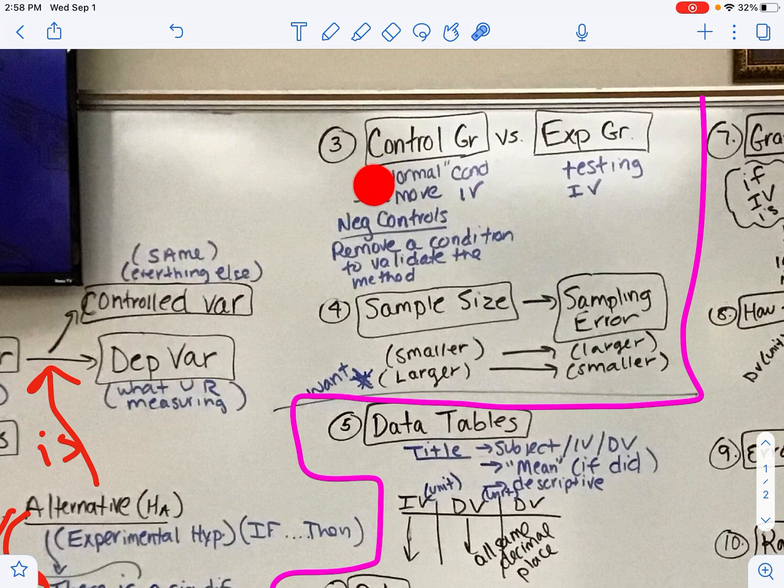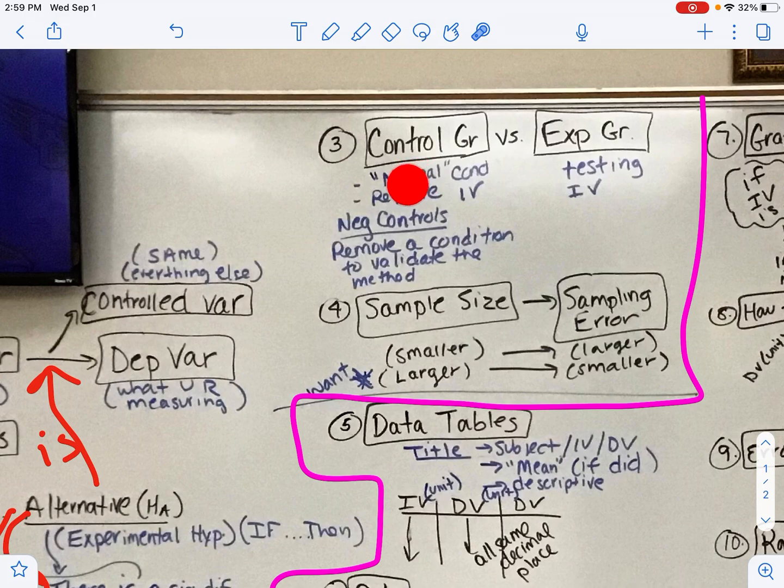And so sometimes people have trouble with this because depending on the scenario, how you think of the control group is kind of different. Think of it either as the normal condition for that organism you're testing in that variable, or think of it like if I have a group where I just remove the independent variable. Now that's not always easy. So let's say you're doing an example where you're testing different temperatures on plant growth. Let's say your independent variable is temperature. Well, you can't really do this one. You can't remove the independent variable. You can't have a group where you remove temperature and have no temperature, okay?